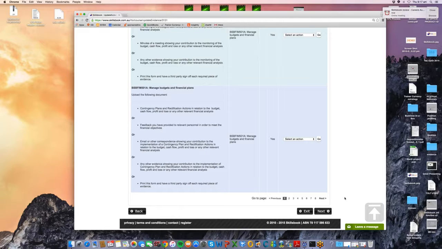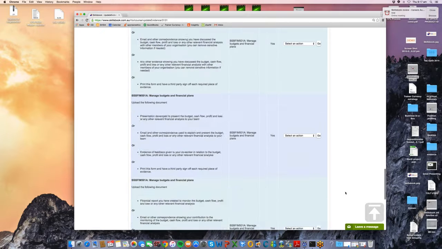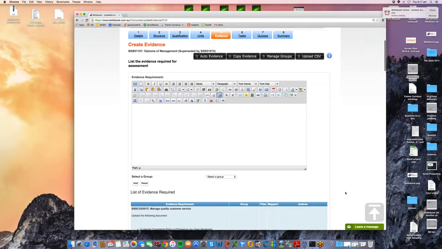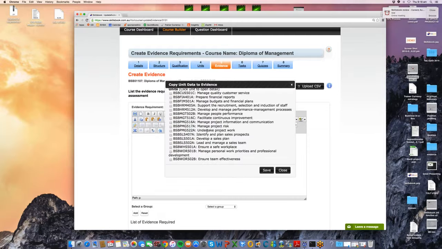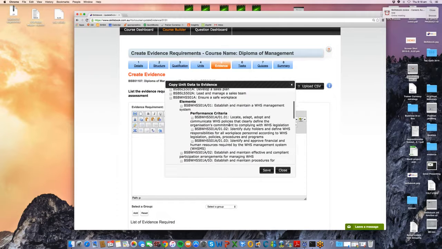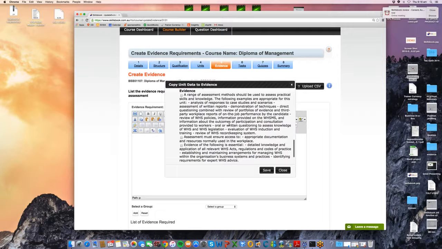The other one was in that sort of mapping screen. All the performance criteria and competencies, they're also all automatically pulled through from TGA. Yeah, they are. So sitting underneath each of these, we've got the elements, the performance criteria, skills, knowledge, evidence. So the whole lot. We use that base content across the system. Oh, brilliant.